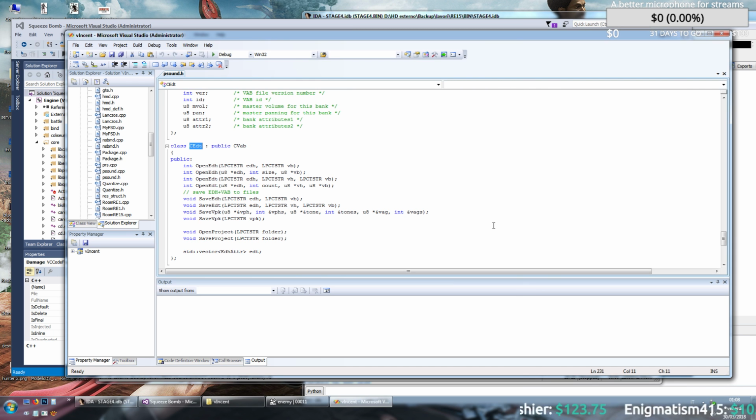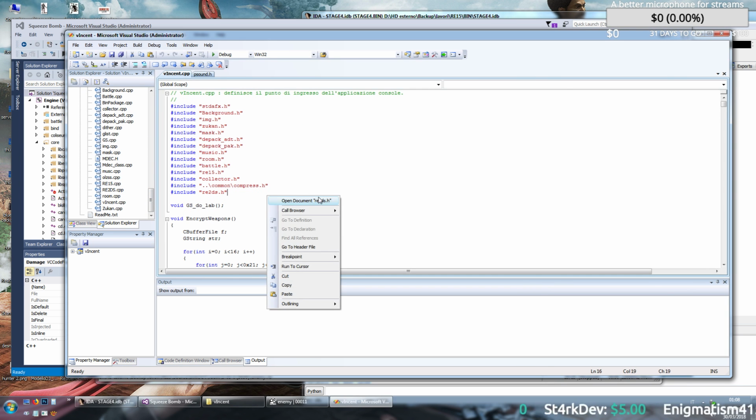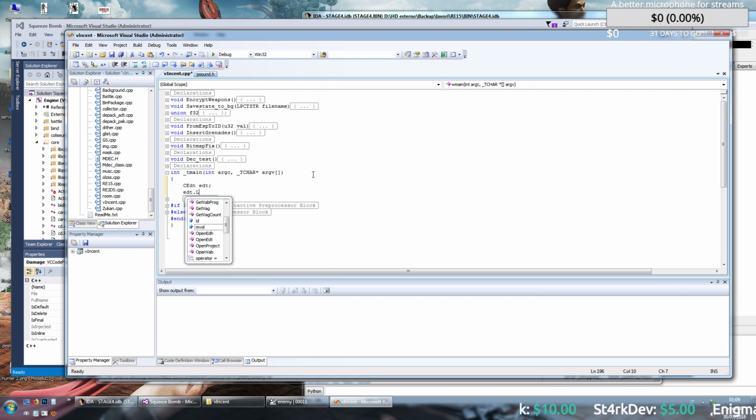So let's try writing some code for this. Outlining, toggle all outlining, and here it goes. I need open ADT, but I need the second one, I guess.